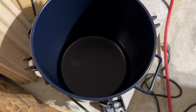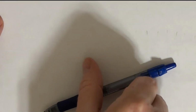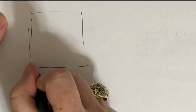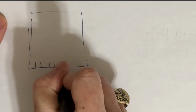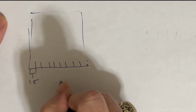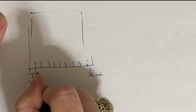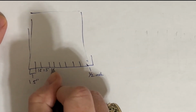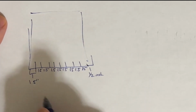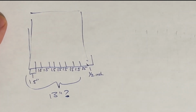Well, notice when I was going over the dimensions, I didn't mention the diameter. Since I was making chessboards at the time, I needed at least a 13-inch diameter. The plan was that I would turn the chamber on the side and then insert a chessboard. I was looking to make the squares 1.5 inches each and then have a 1/2-inch border. If you do the math, even an Aggie can do that, it comes out to roughly 13 inches. So 13 inches was what I needed for the diameter.